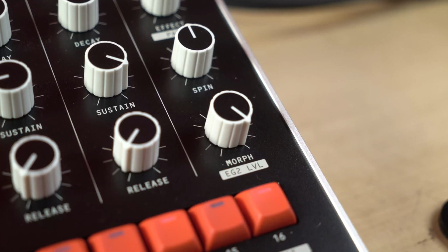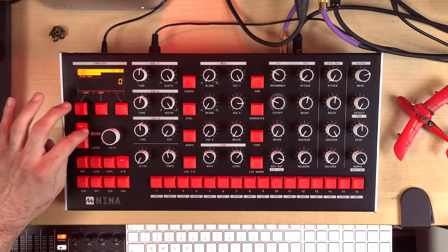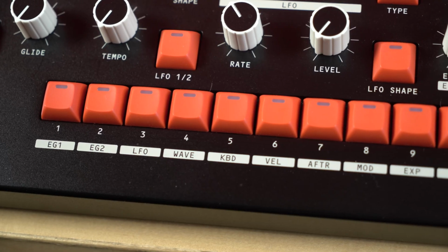This new firmware update also adds a feature long requested by users and reviewers of the Nina, which is Morph Modulation. I'll be coming back to that in more detail later in the video, but in short, it adds the morph knob of the Nina as a destination in the mod matrix, meaning that you can now control the morph function of the Nina with any source in the mod matrix.